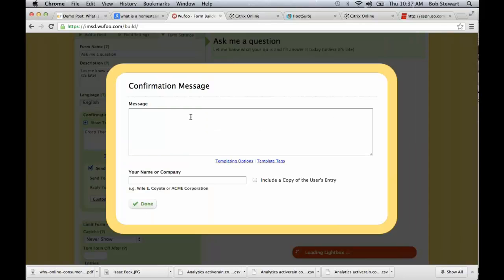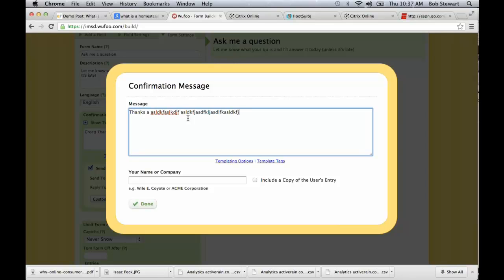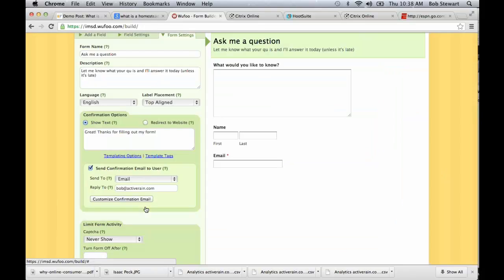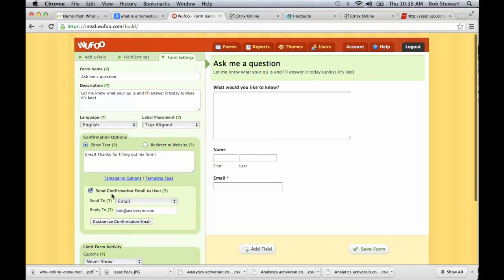And then I can customize that thing to say whatever I want. So in my case, I did something like, thanks for filling out my form, or thanks for asking a question. You can also find an FAQ of frequently asked questions about this at the Michigan Treasurer's website. And I come in here and I type in the Michigan Treasurer's website, right? My name's Bob. Done. So I've got this message now that's going to go out to somebody when they ask a question.